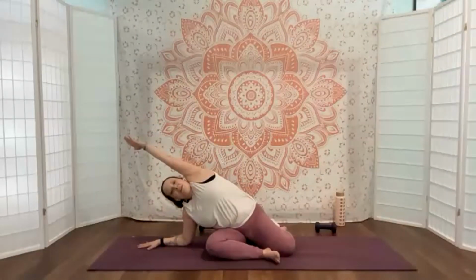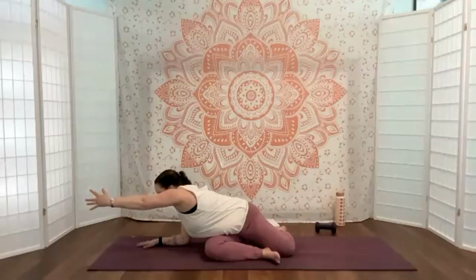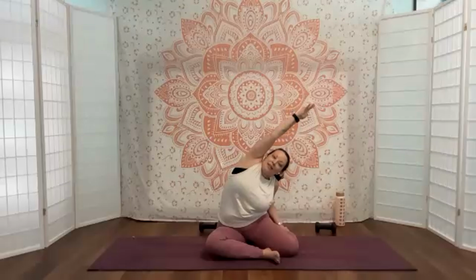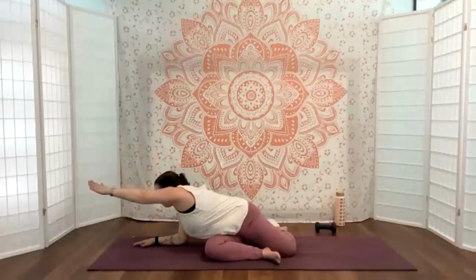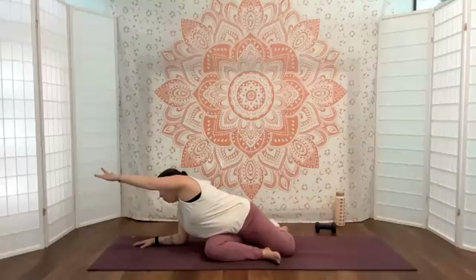Big inhale, exhale, taking it over, really reaching again from fingertip to that hip. Find your length. We'll take rotation and reach. Opening up, moving through center, counter stretch over. And we'll take that again. Good. Inhale, exhale, taking it down, reaching long, finding rotation. Remember, always find the rotation from a long spine. Opening up, moving through center. We'll counter stretch over.